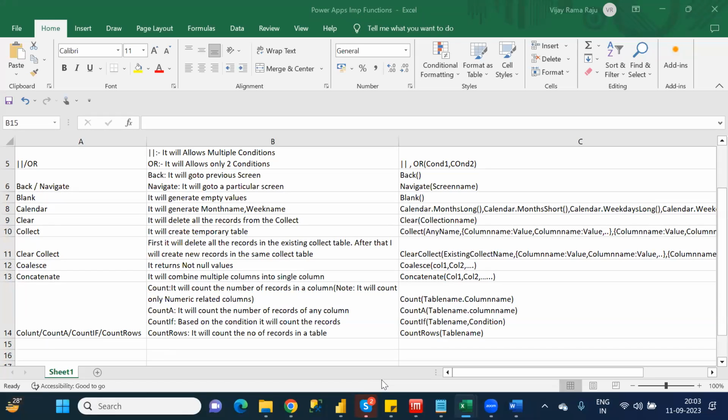After completing this, we need to discuss the blank canvas. Once it is completed, Dataverse. After that, in Dataverse, there are so many things. After that, model-driven apps. These are the things that are pending. Once all the things are completed, we need to discuss the interview questions, what type of questions will come and everything. Understand?